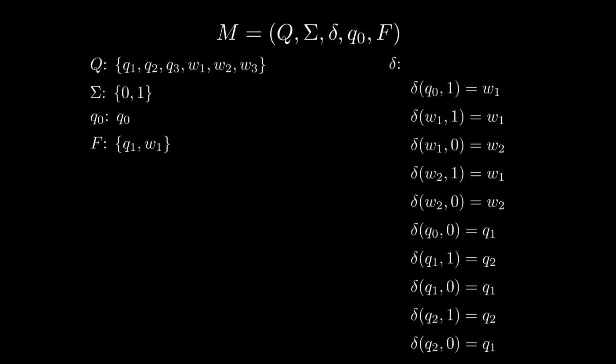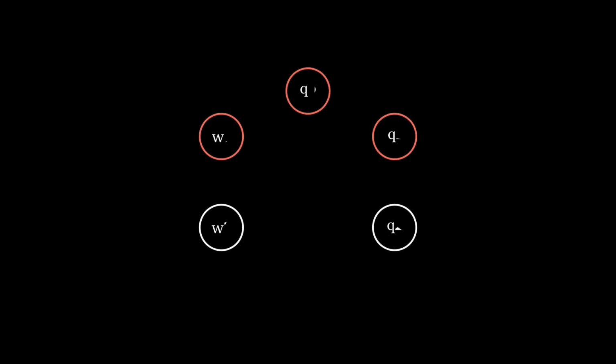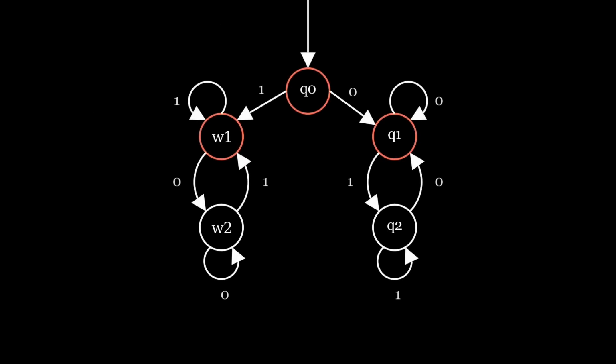Let's take another look at one more fun example. If we draw this machine, we notice that branching occurs. The first transition we make determines which branch of the machine we take. One side ends in ones, and the other ends in zeros. The language of this machine are inputs that start and end with the same character.